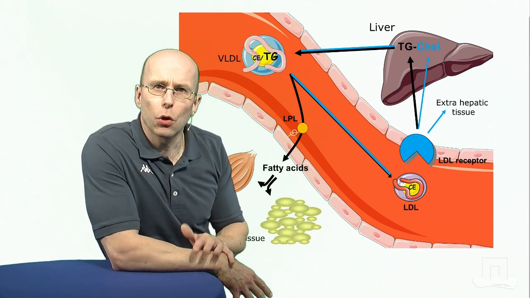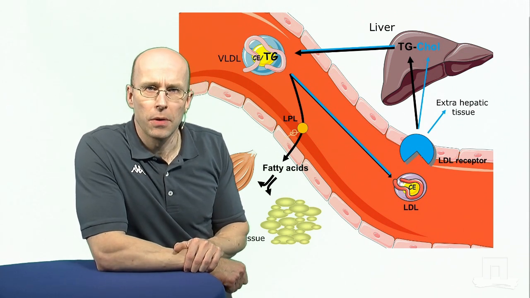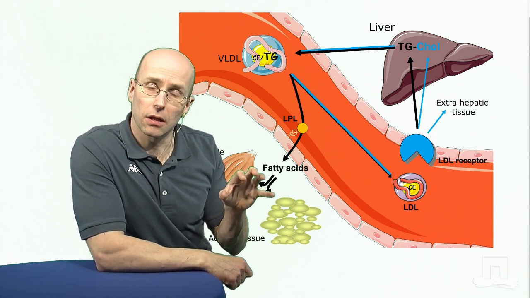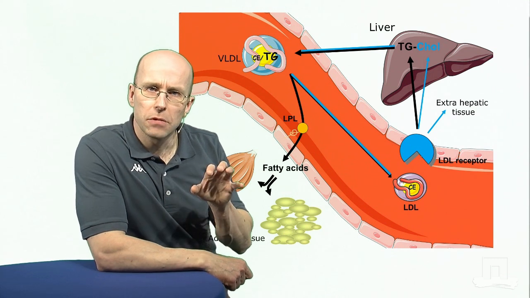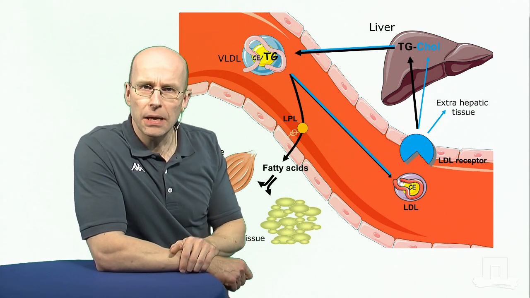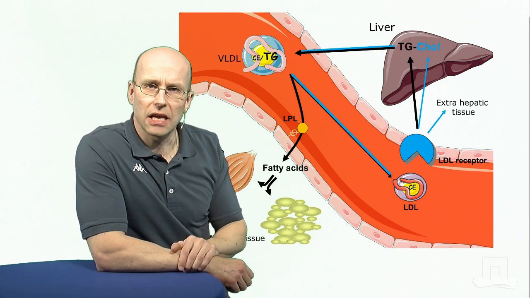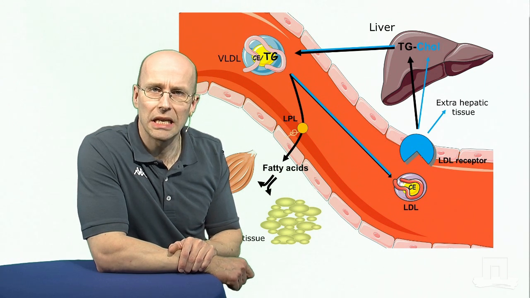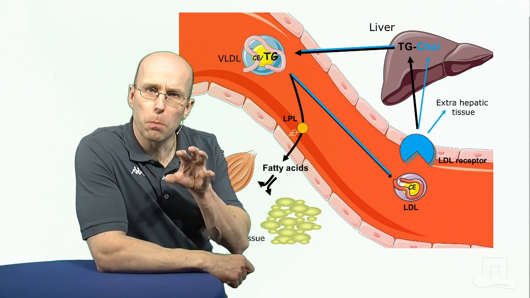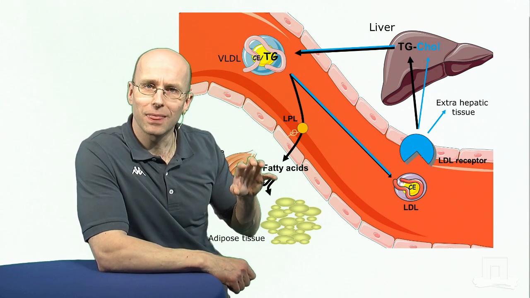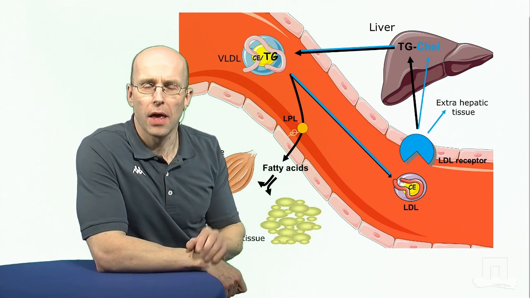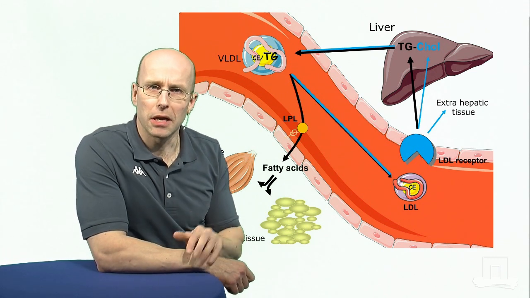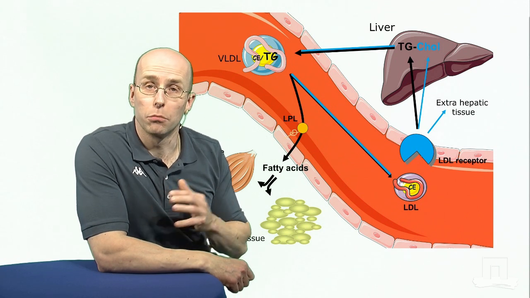So in summary, I've told you about the fate of dietary cholesterol. We've talked about chylomicrons as the transport vehicle to get the cholesterol and the triglycerides from the intestine to the rest of the body. We've learned that in the fasted state, we have another particle that is being formed in the liver that's called very low-density lipoprotein. When that particle loses most of its triglycerides, we end up with the low-density lipoprotein particle. The low-density lipoprotein particle we'll get back to later, but we now already know that it's a very important particle that can promote heart disease.